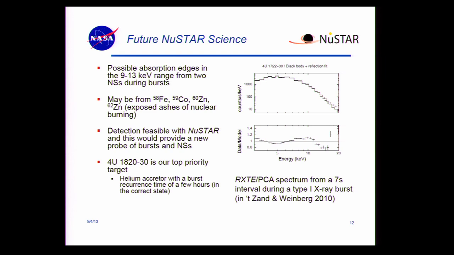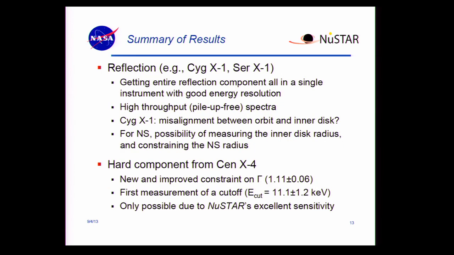Moving on to the last topic: the future observation we want to do with the X-ray burster. We actually tried to observe 1820-30 and didn't see any bursts, but we're going to try again when it's in the right state. What's been seen before from XTE observations is evidence for an absorption line during X-ray bursts that could be from material processed by nuclear reactions. If we confirmed the presence of an absorption edge, it would be very important for constraining the material produced during X-ray bursts, and we might also see a gravitational redshift that would tell us about conditions at the neutron star surface.